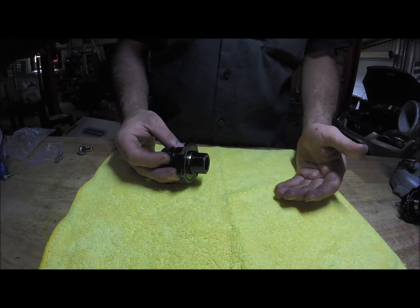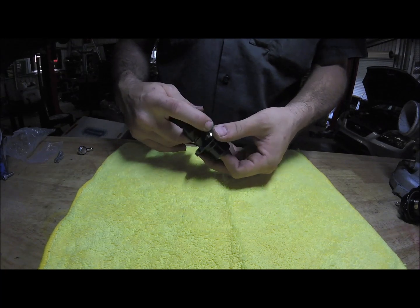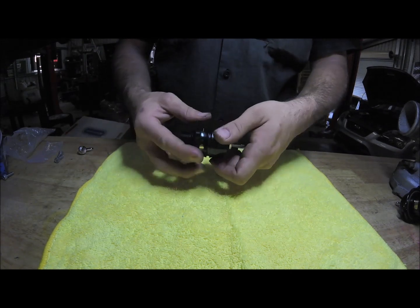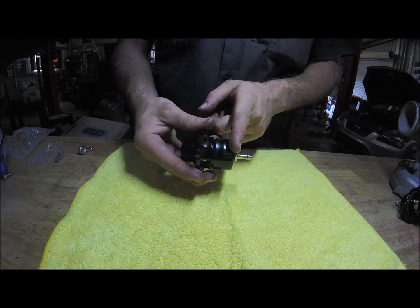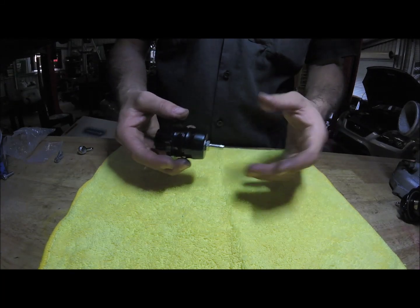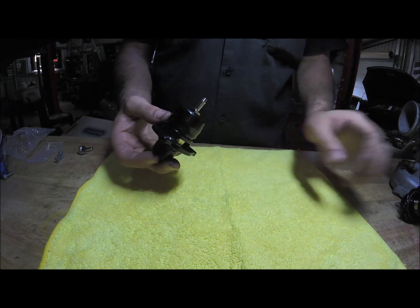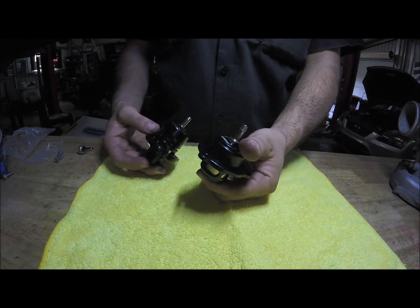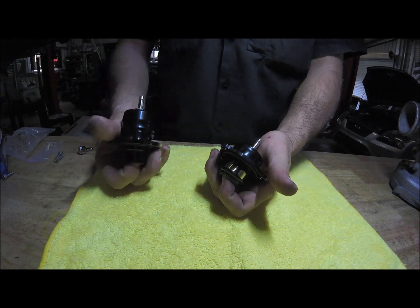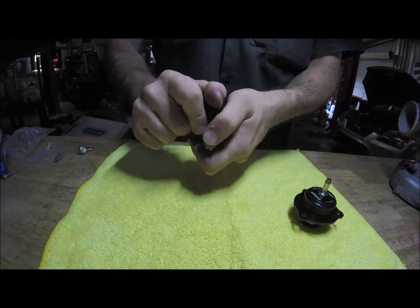The dual port works in exactly the same fashion as the plumb back. It's got one vent port there and another vent there, so it's a slightly taller valve and it's adjustable. If you turn it clockwise you bring this part of the valve closer to the bottom, which applies more preload on the spring. If you loosen it, it lengthens and therefore less preload. This will sound exactly the same as factory, but if you've got an open air intake you can hear more of a fluttery sound — not a high-pitched one like compressor surge, which is something totally different that we want to avoid.